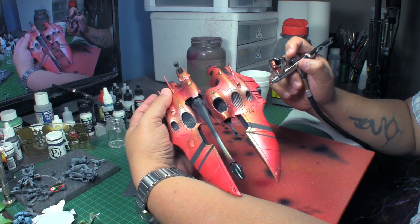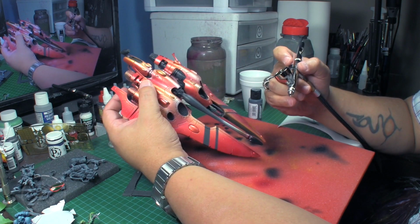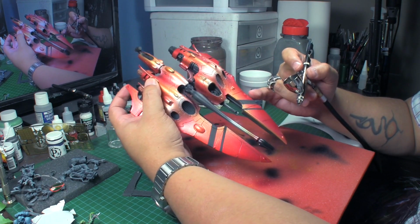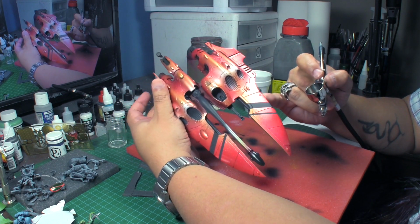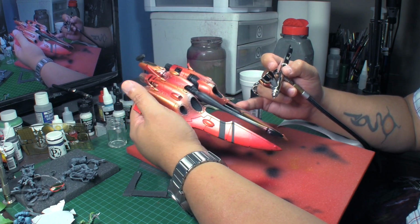See how I didn't even mask that off, and I only got a little bit of overspray right over here. And I got something on my tank here, a little spooch of something. You can kind of see in the reflection there. Oh, what did I do?